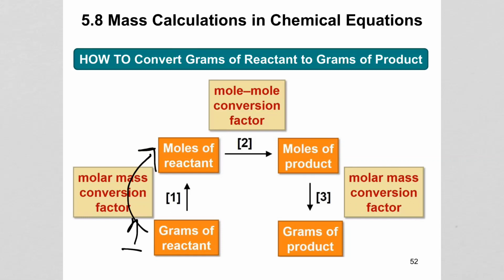Once I have the moles of those reactants, I can figure out the moles of products that I'm able to get by using the mole ratio or mole-to-mole conversion, those little numbers on the sides. And lastly, once I have the number of moles of my products, it's just a matter of changing it to grams back again. Remember that we cannot do this. It doesn't work.